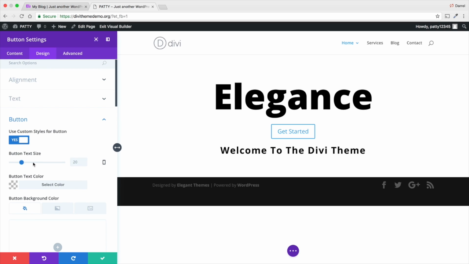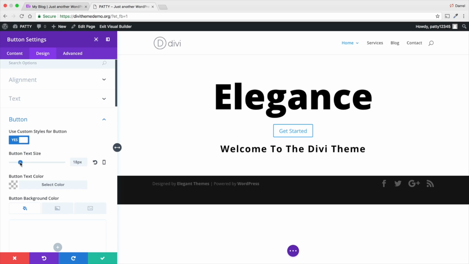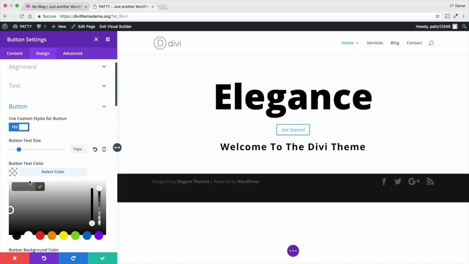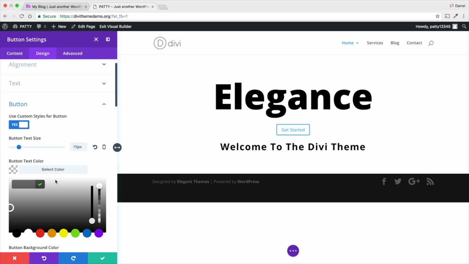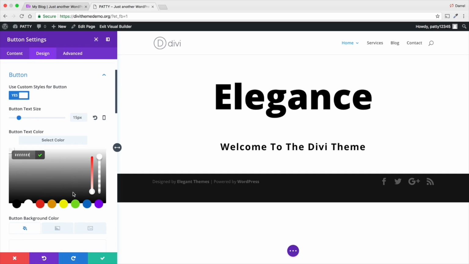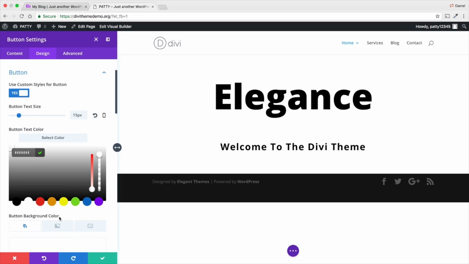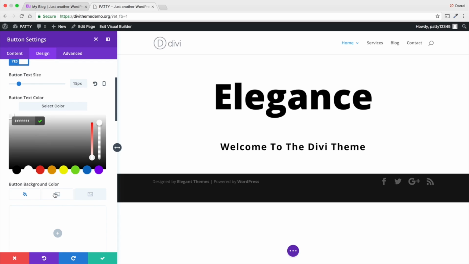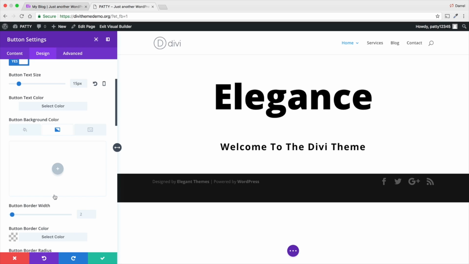So right here, we have our button text size. I want it around 15. Button text color. So for this button text color, I kind of want to change it to something like a gradient feature. I kind of want that gradient look, but just right now for the actual text color, I want that to be white. Now it disappeared, but don't worry about it because remember we just made the text white, so it's on a white background, we can't see it. So right here under the background color, I want to go ahead and select this feature right here. So we have background color. Now this right here is the gradient feature. So if we want a gradient feature, we can have it, or one color, or we can even have an image, but that would make sense, right?